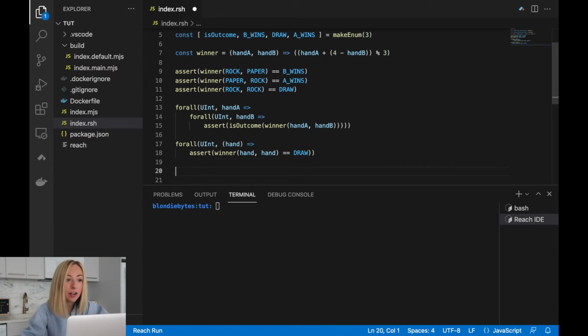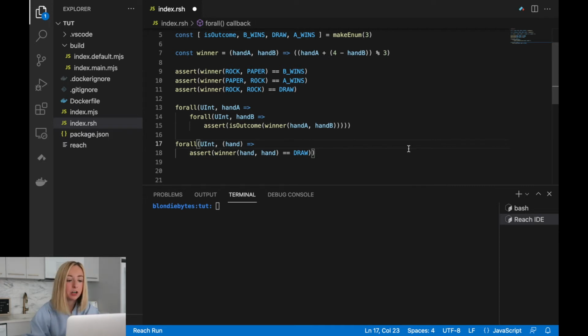This allows you to quantify over all the possible values that might be provided as a part of your program. So you might be thinking, these theorems will take a very long time to prove. They have to loop over billions and billions of possibilities for the uint value. However, on regular laptops, this computation takes less than half a second. That's because Reach uses an advanced symbolic execution engine. It reasons about this theorem abstractly without considering individual values.